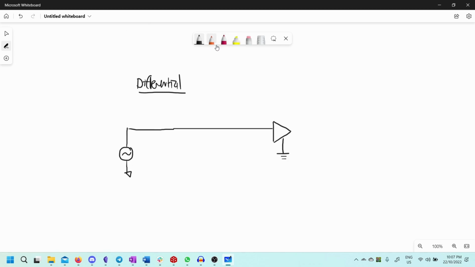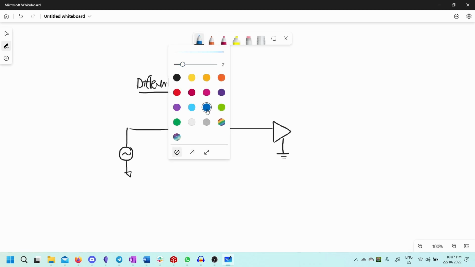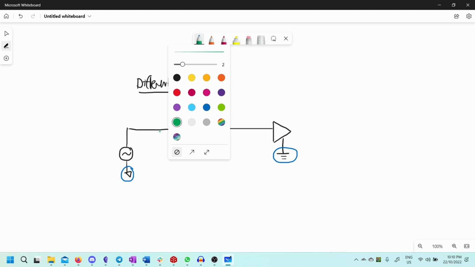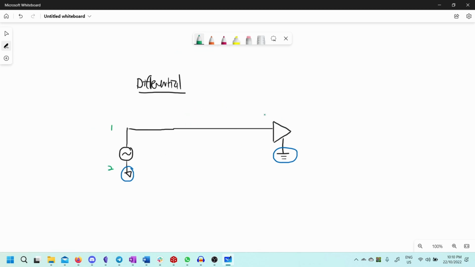But what if this ground and this ground are different? Our premise of circuit analysis until this point in time has been grounded, no pun intended, in the fact that the grounds everywhere are at the same potential, right? So if we go ahead and label these few nodes real quick, node 1, 2, 3, 4, the signal voltage is going to be the voltage at node 1 minus the voltage at node 2.